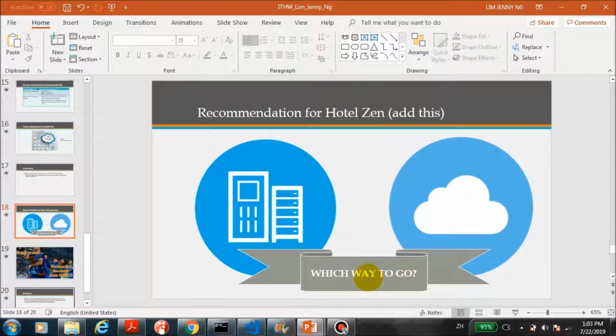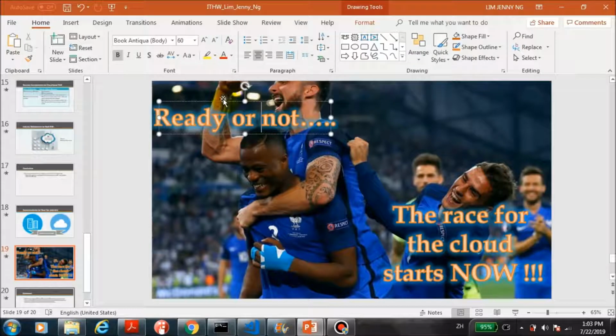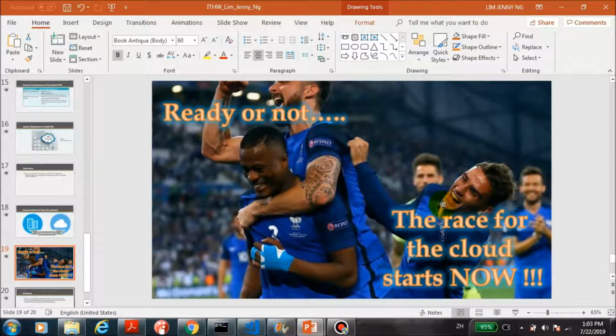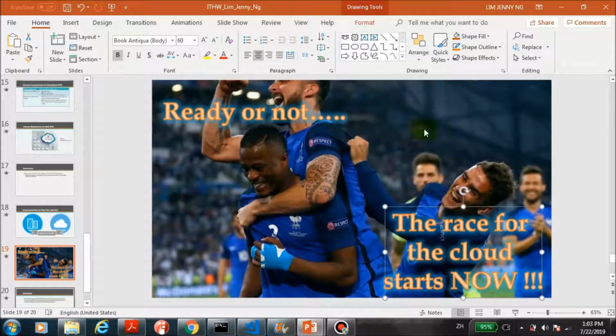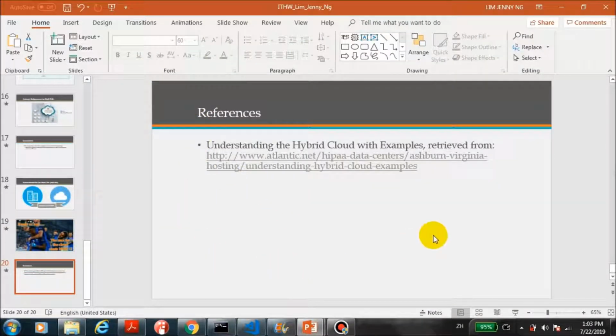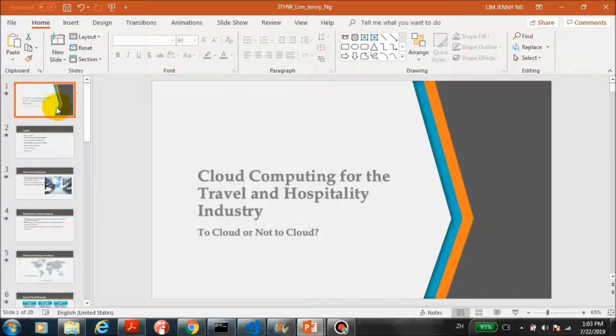So you can just move it back to what it should be. Okay, so this looks pretty even. Now the theme did not affect this slide, which is great because I wanted to keep this background photo. And here are my references. Again, I didn't finish typing it, so that's why it's incomplete. So that's applying the theme.